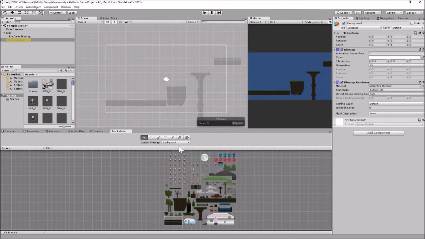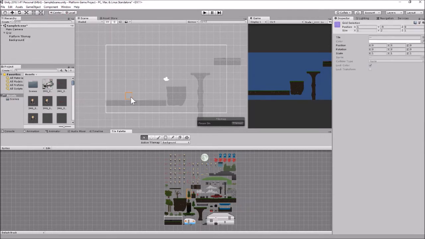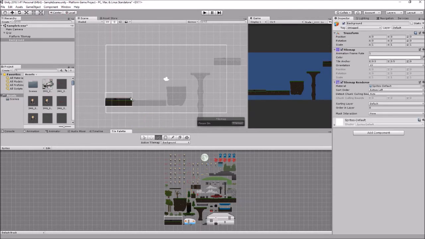So background objects are going to be things that we can walk in front of. So maybe we'll grab this tree right here, and drop a tree in here, and maybe we'll try this other tree, drop him up here. Let's just drop in a few objects here that we can work with.